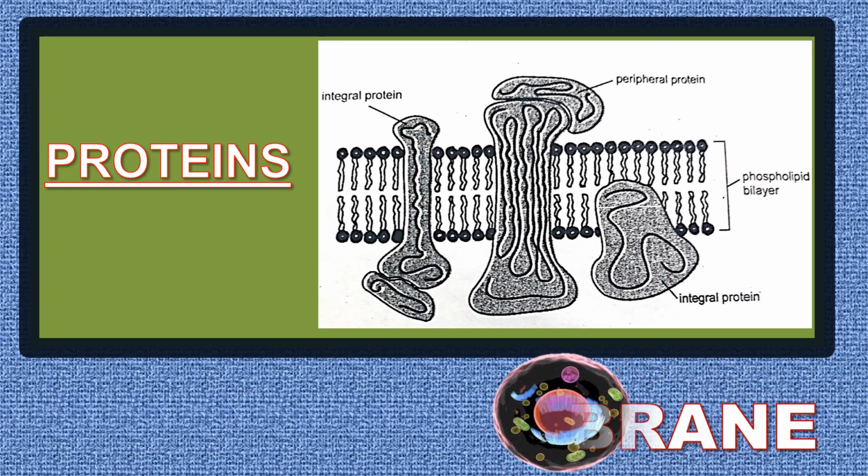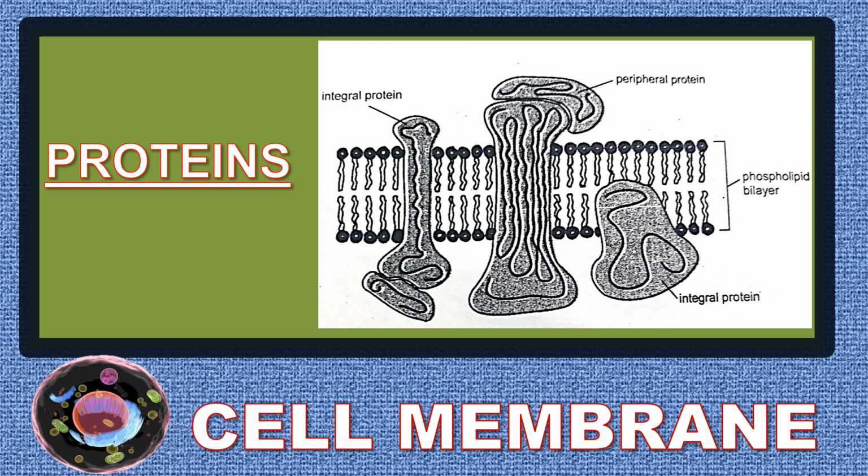The second major component of the cell membrane is the membrane proteins. A typical cell membrane consists of around 60% protein. There is such a high proportion of protein because they are so vital in almost every process within a cell. As part of the cell membrane, proteins can either be deeply embedded within the bilayer, which is called the integral protein, as presented in the PowerPoint presentation, or be associated with the surface of the cell membrane, which is called the peripheral protein.